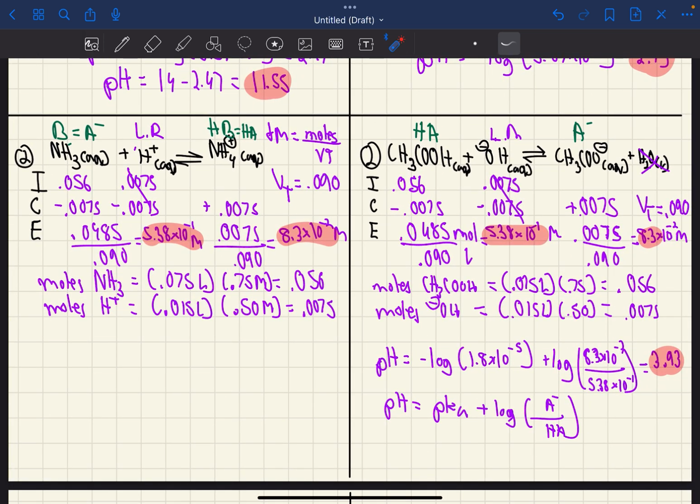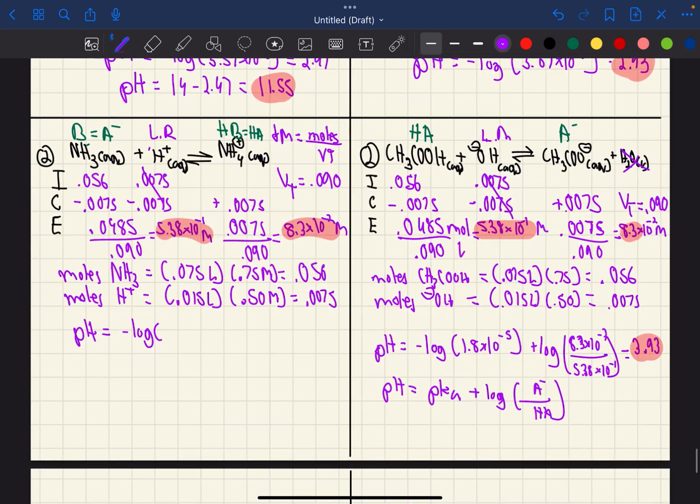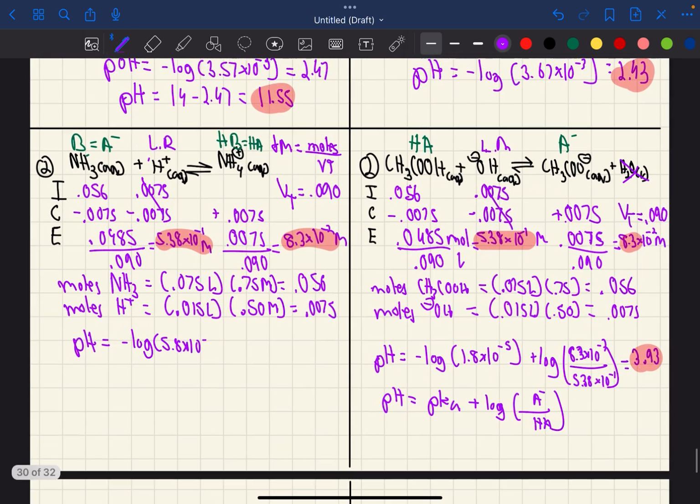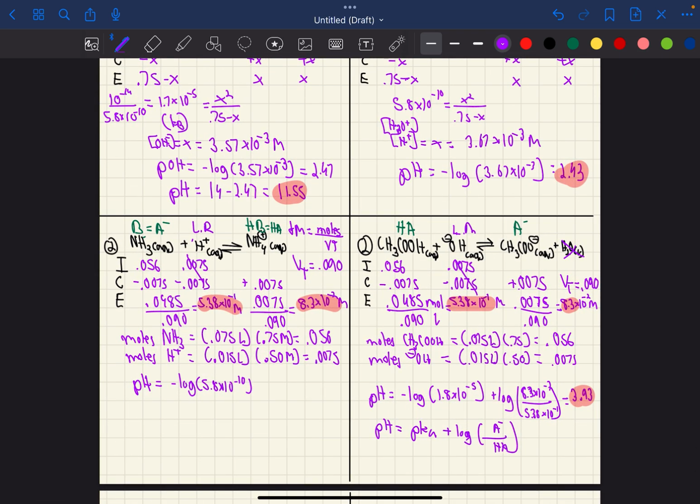And I'll show you the one that she did in class, which is just using the pH equation, which is a little bit easier in my opinion. Actually, I like the other way better, but this way works. So again, you can plug in your negative log of your HA, and if you notice, you're given HA here, so you just plug in that given HA, which is 5.8 times 10 to the -10, okay? Plus your log of, again, you need to know what your A minus is, but your A minus in this case is going to be this, right? This is your A minus concentration. You see how it's flipped in this case?